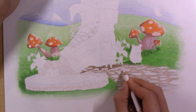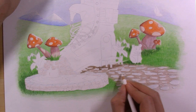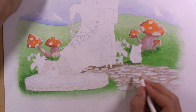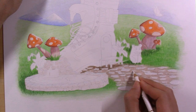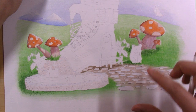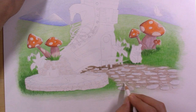Once I color them with the white, I'll increase some of the shadow around the edges to get them to stand off the ground a little bit. Just add a bit more thickness to them so that they don't look like they're just flat, but that they kind of stick out of the ground a little bit.